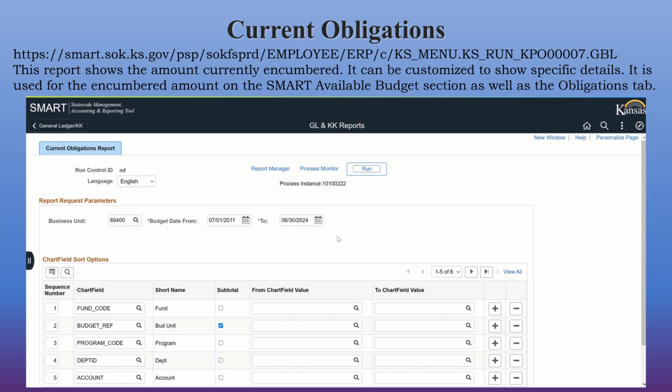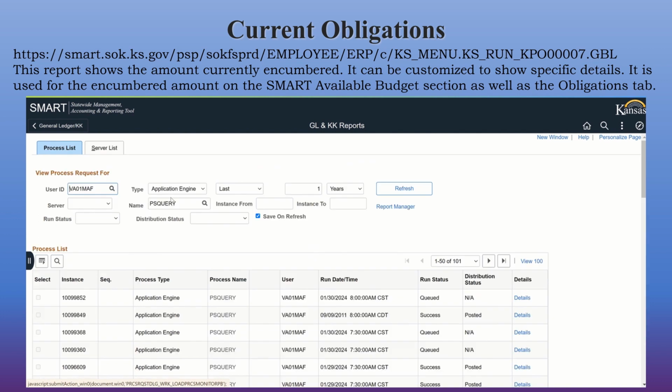Saving. And then I'll click Process Monitor. And here it's showing everything that I've ran recently. And I'll hit refresh until this becomes success and the status becomes posted. Sometimes if there's a lot of information, it can take a while.